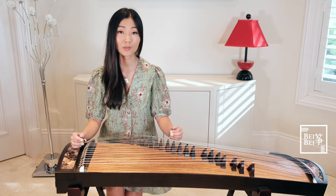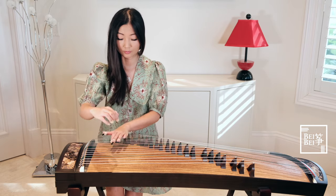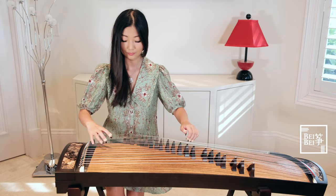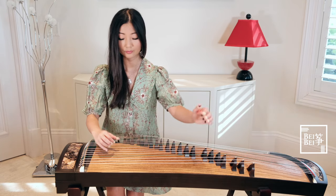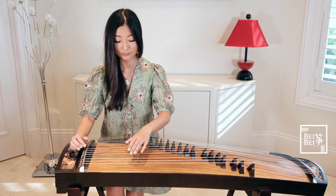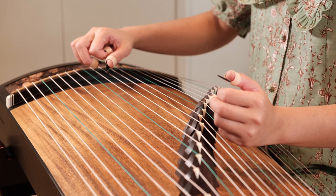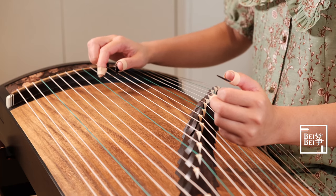You can use glissando to fill in space for a long note or as short connecting notes. We use a different technique to pluck the strings. Instead of plucking the string by bending the knuckle, like this, you will be pushing the fingertip onto the next string, like this, continuously.